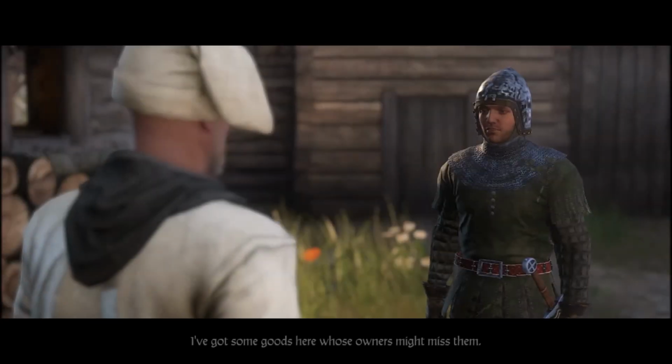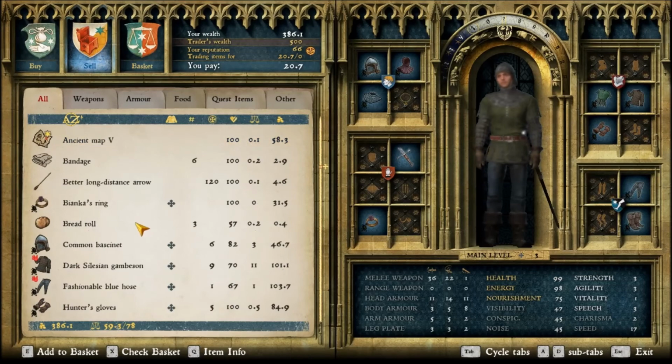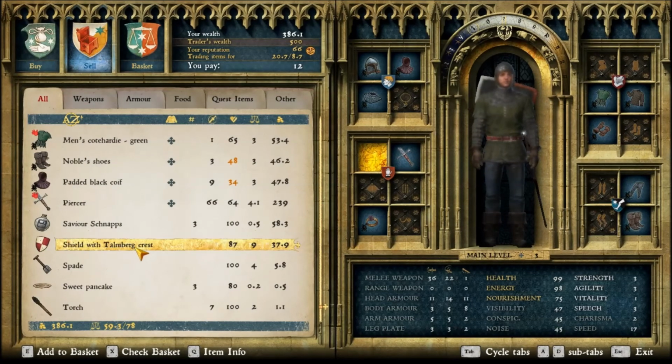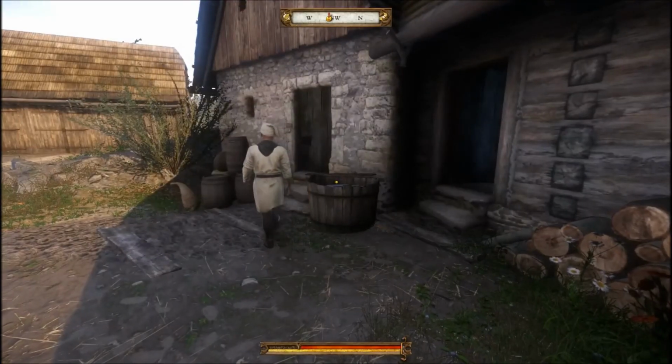Obviously, he's a little bit more of a pinch purse than some of the other merchants we've dealt with. So we'll try this once more. Let's see, what did I try to sell him? The schnapps and the shield. And because of that failed negotiation, he's actually a little bit less keen to deal with us, and we're going to lose a little bit of money this time. Last time it was 27 point something, now it's 25. So we'll check the basket. We'll try one more time, but we'll be a little bit more reasonable.